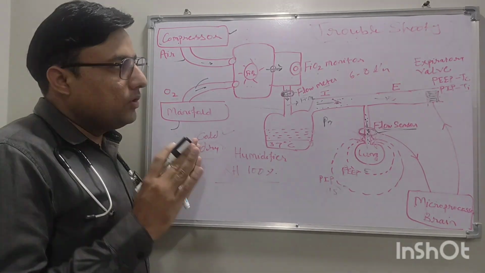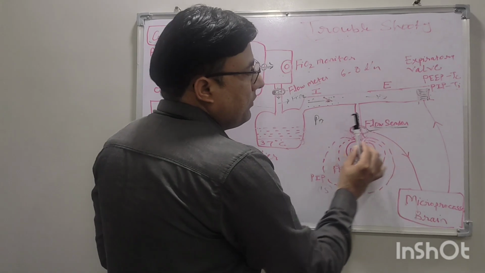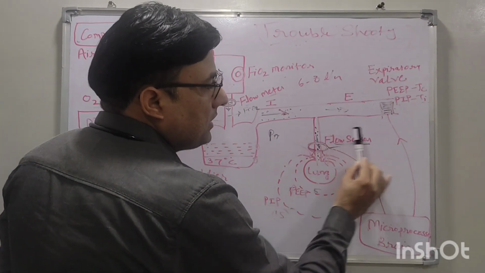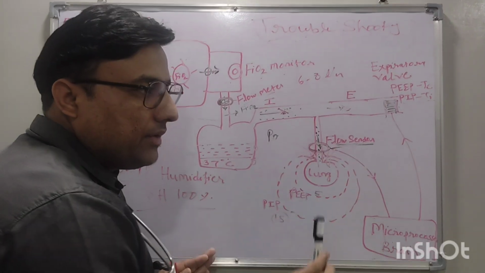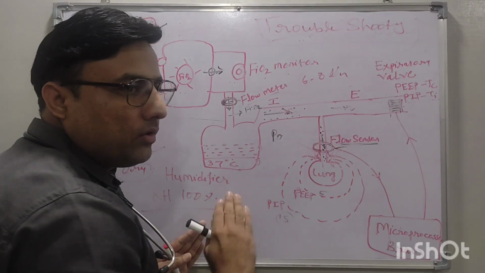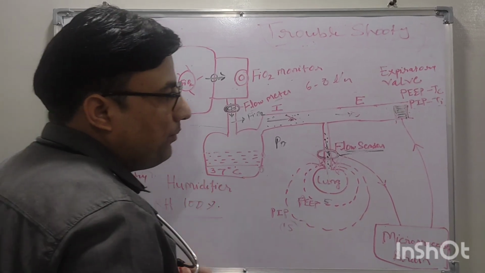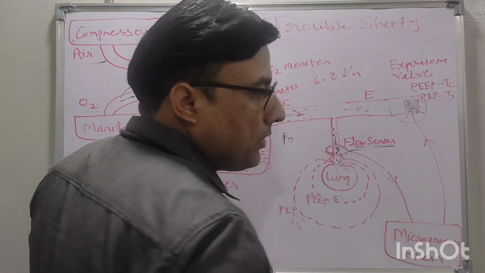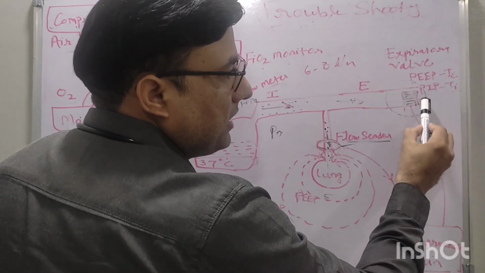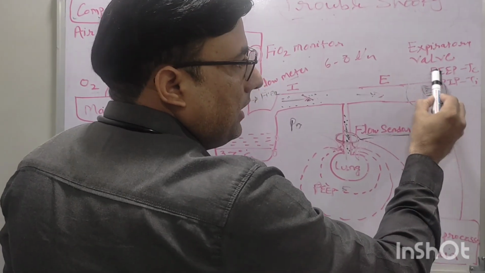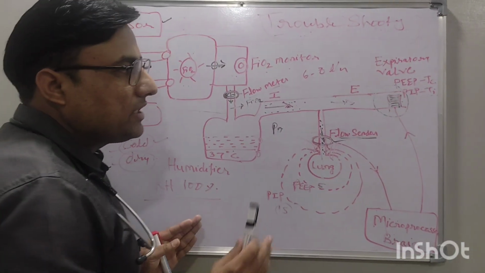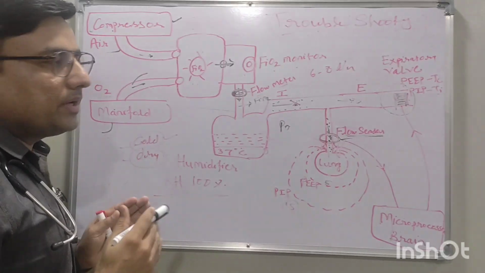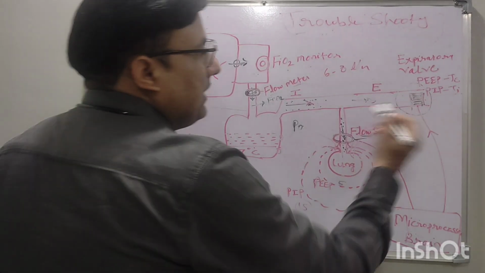Next is no pressure delivery, or the pressure gauge is not moving. When the ventilator delivers the PIP, the pressure gauge is moving like this. If the pressure gauge is not moving, no pressure is delivered, nothing is showing on the display, no PIP is delivered, it means the expiratory valve assembly is faulty. The expiratory valve is not moving properly. Some moisture or rusting could be there, so we have to open the expiratory valve and clean it, or call the engineer to open and clean it.